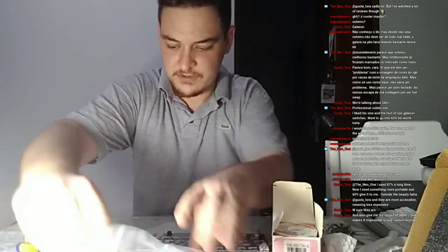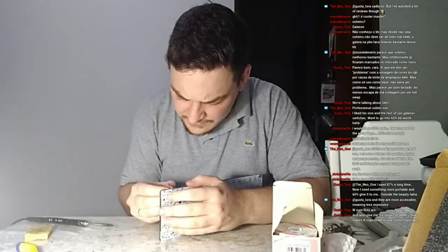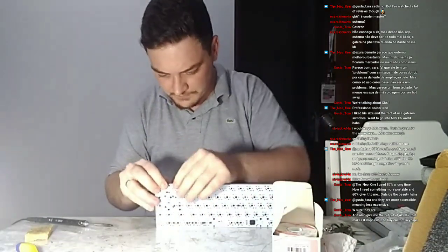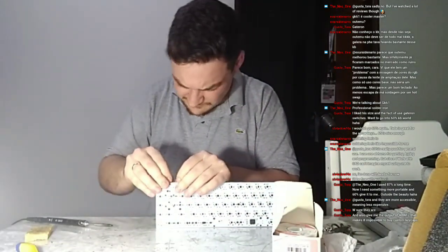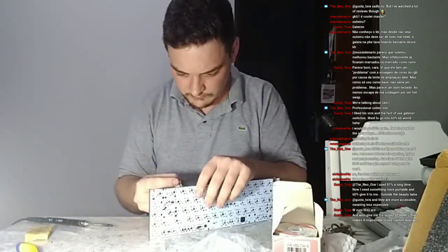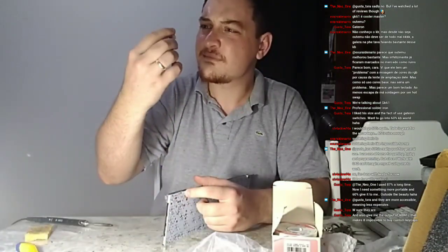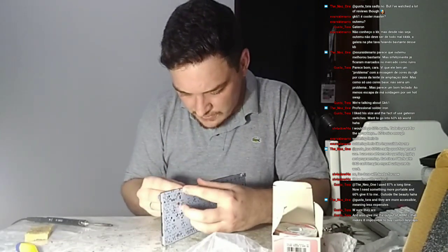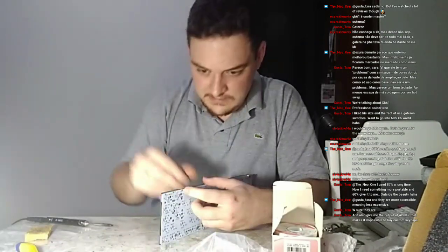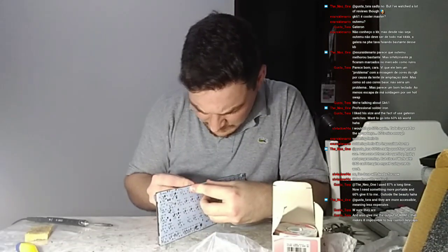Okay, so now I'm going to input the whole first row. I'm going to solder them serially. Then again, making sure no bent pins, so that they go straight into the PCB.